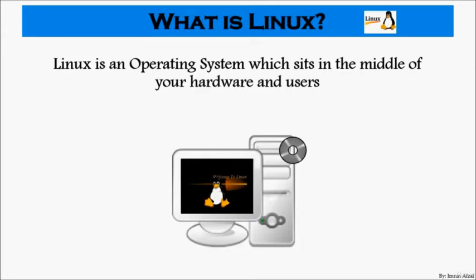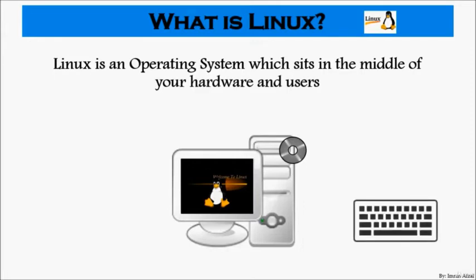Then you can attach external devices to it. For example, you can attach a keyboard and a mouse. You use the mouse and keyboard, you type certain commands, you use applications, and then you send it to your operating system. Your operating system then takes those commands and forwards them to other hardware or other system peripherals.